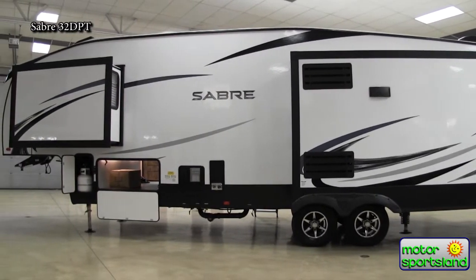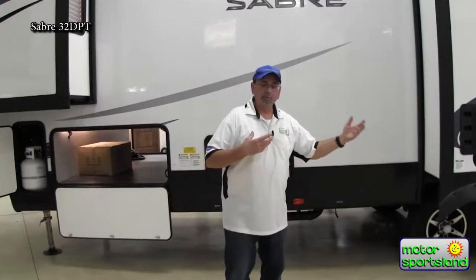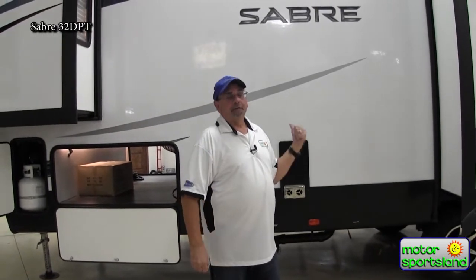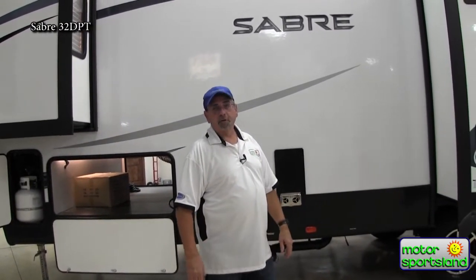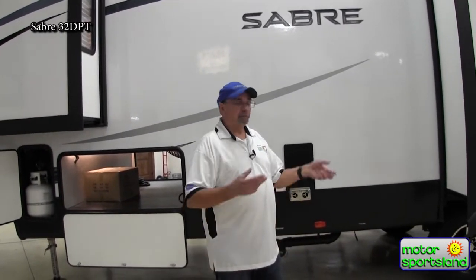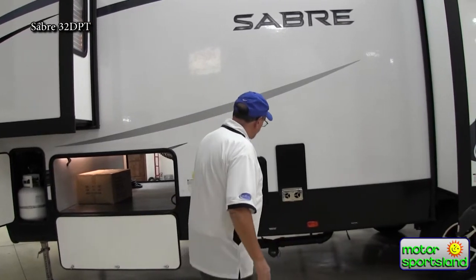Probably overkill a little bit too, but one of the ideas, if you are going out camping, whether it's a warm time of the year or cold time of the year, the dual ACs will take care of the hot. A 35,000 BTU furnace will take care of the warmth. That's the same size furnace I can put on a 40-some foot unit. So I've got plenty of heat here to keep the unit comfortable, as well as not burning through propane continuously to keep me warm. This is a 4-season coach.